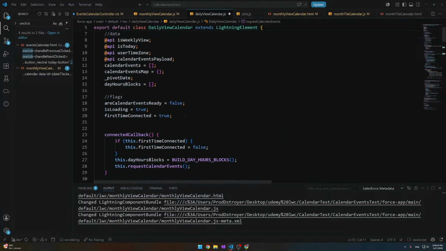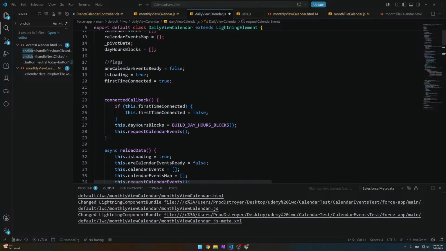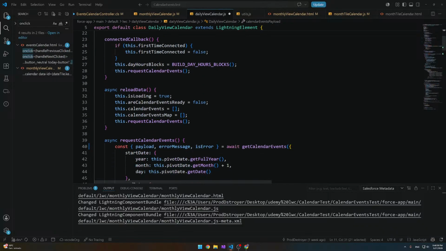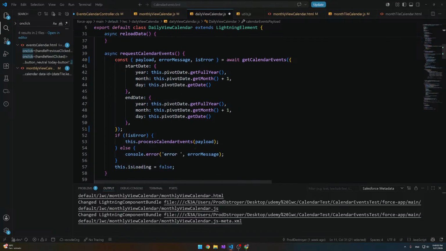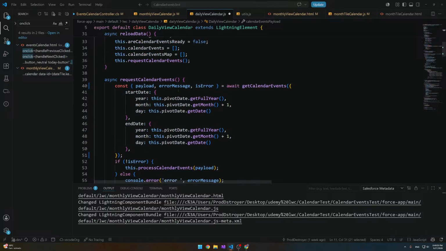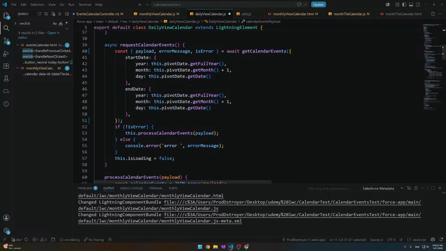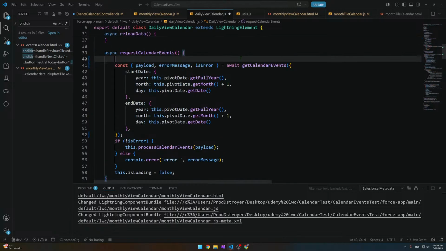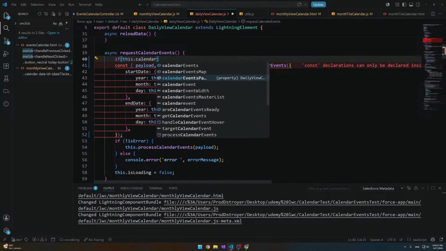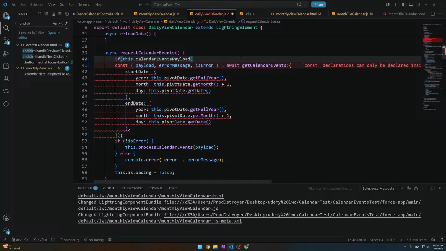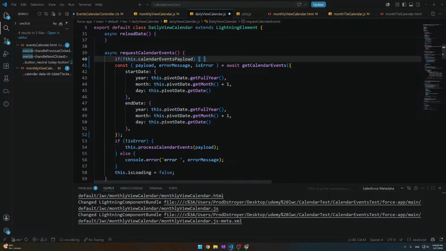So practically the calendar events payload is just a one-time passing of data. Once I get it, it should be empty. It should be removed. So that is the thing. Request calendar events. You won't request the calendar events if this calendar events payload is null.